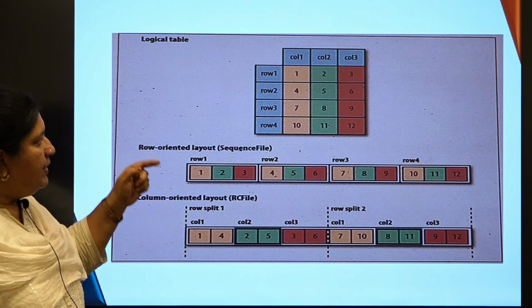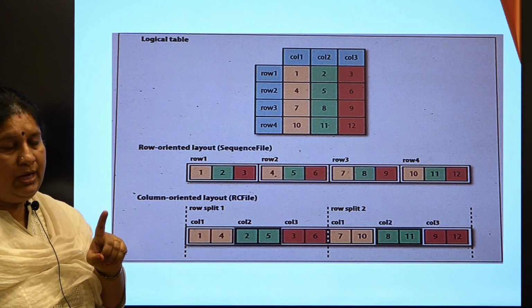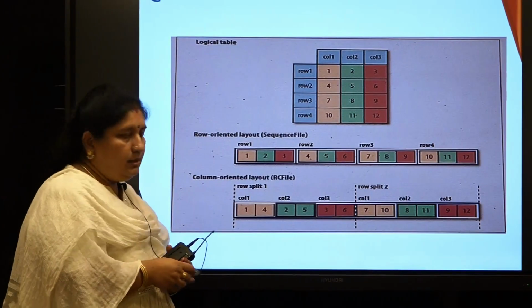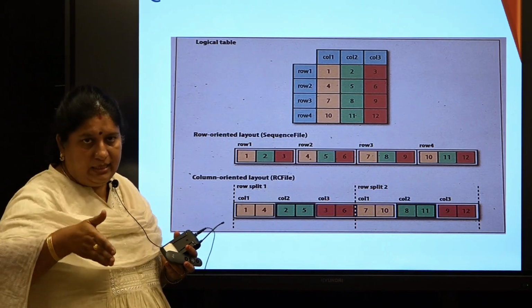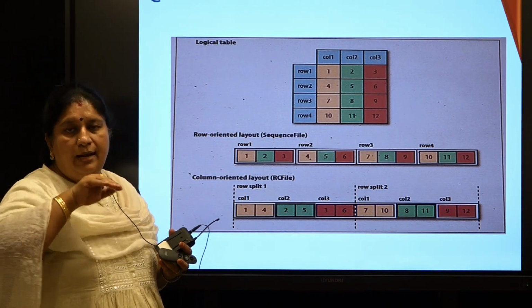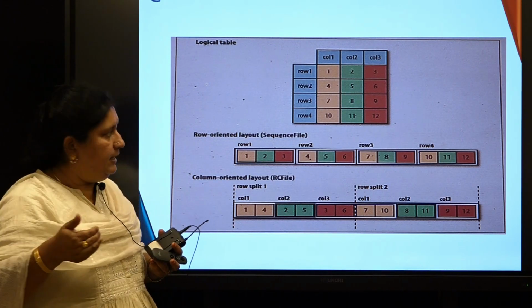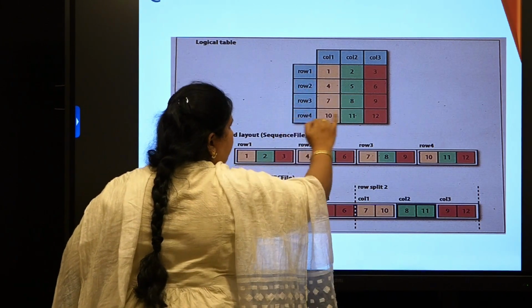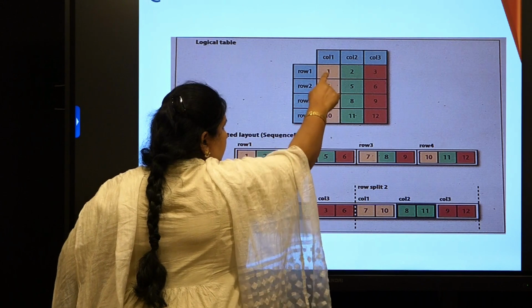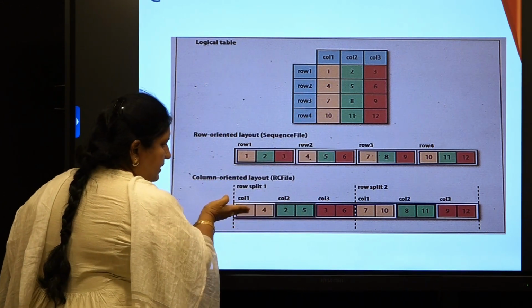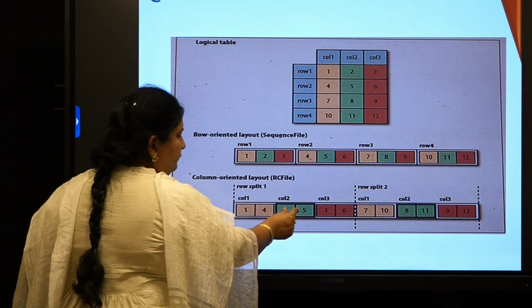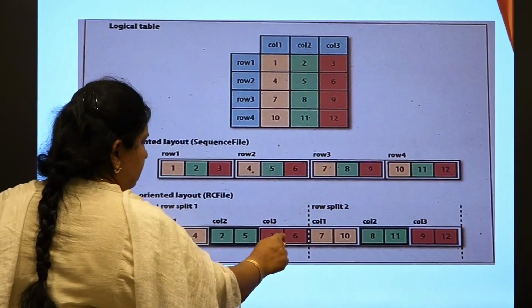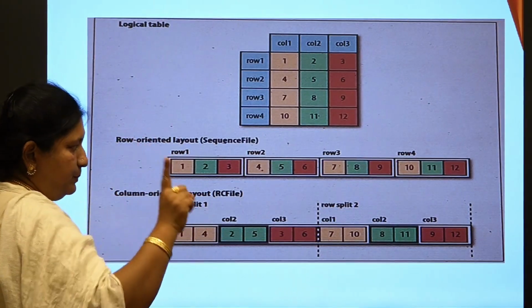The same thing, if I go for column oriented representation and I am breaking it every 2 records. I am going for column representation and at every 2 records I split my file. You go by column and at every 2 records you have a split. Which 2 items will come in the column? 1 and 4. So I will represent them like this. Then which 2 come next? 2 and 5 for the first split. Then 3, 6. So this entire thing becomes your first split.